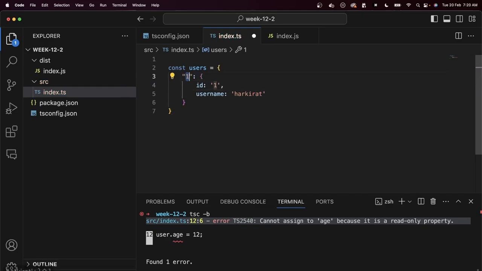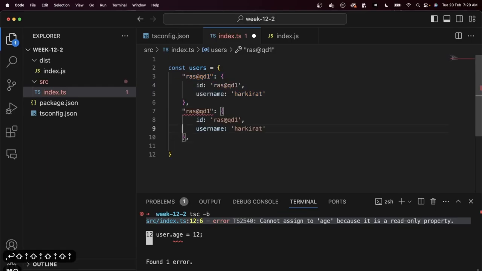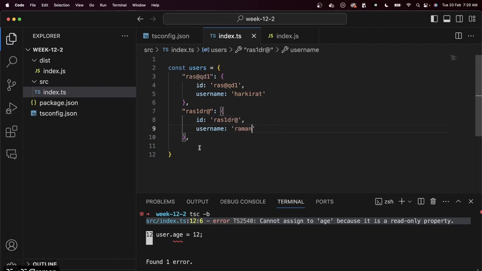Let's make this a slightly easier ID to deal with, and then maybe another user your database has, which looks something like this. Cool. You have two users. They have different names and they have different IDs. What is the type of users? Can you guess?